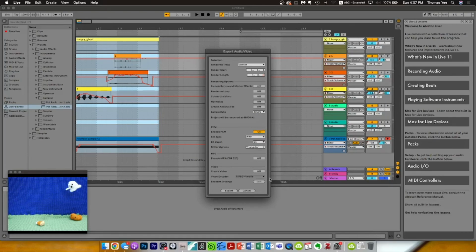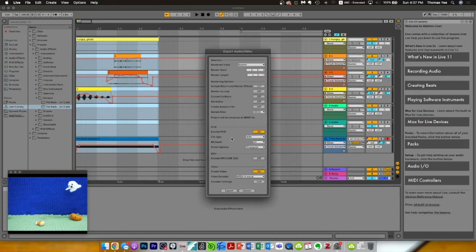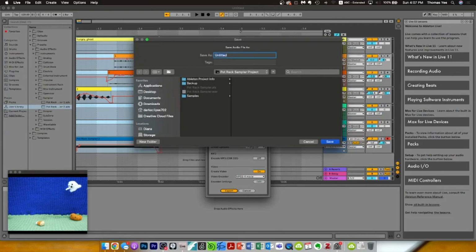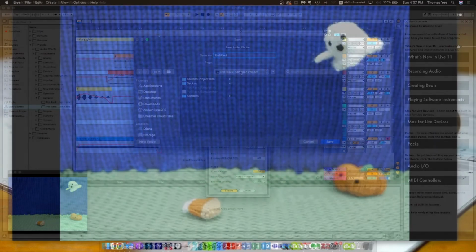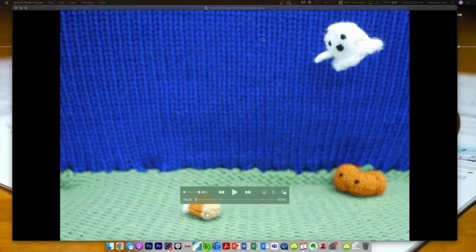And then one last thing for us to do here, click on create video, MPEG-4 movie, and encoder settings. This should be fine as is, but just check to make sure it's 1080p, and hit export. So I'm going to choose a place to save it as our test example. Alright, and after some CPU woes on my part, which seems to be par for the course when doing anything with Ableton and video at the same time, we now have our exported video.